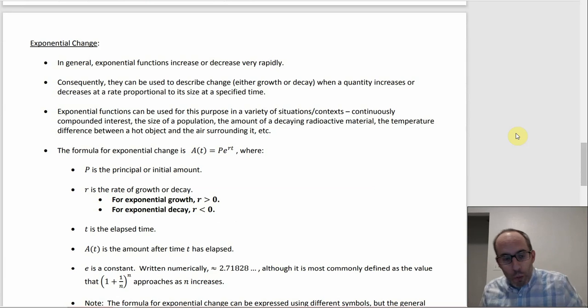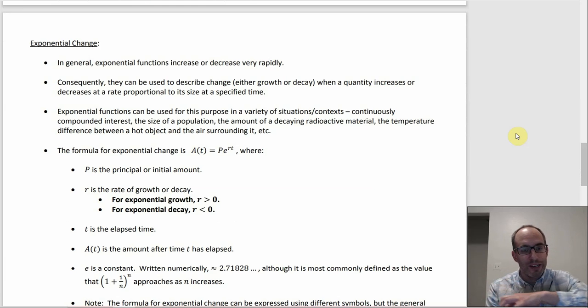So when do these end up being helpful? When you have a quantity that increases or decreases at a rate proportional to its size. So basically if the quantity gets bigger, then the rate of change increases. So the rate at which it gets bigger also gets bigger, to put it another way. That's pretty much what happens. And that's why those numbers are going crazy on the last page.